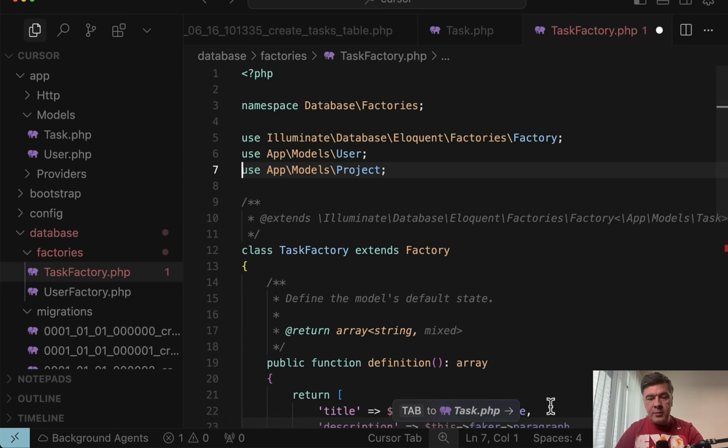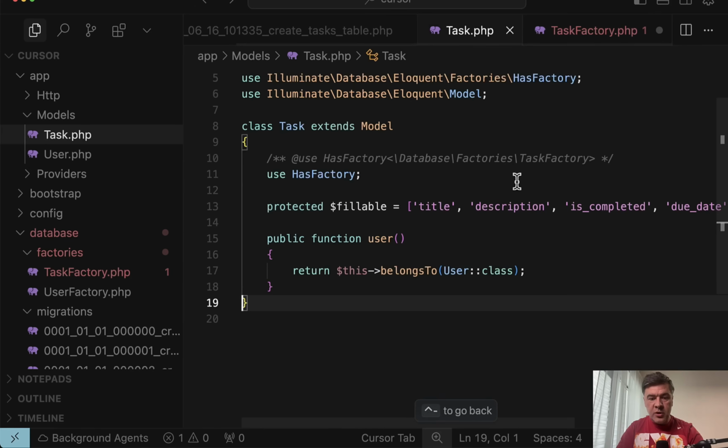See at the bottom, tab to task PHP. So what Cursor introduced pretty recently, roughly a month ago, is the ability to tab between the files, not just in the same file. So let's see what it would suggest if I hit tab to jump here. It is suggesting that I would just continue with the model, so it doesn't have any code suggestions, it just predicts the next place where I would likely add the code.